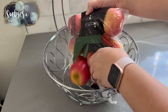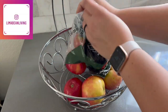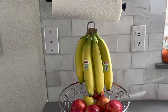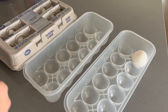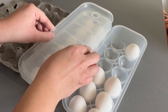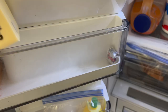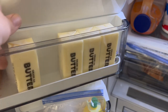We are starting off by just kind of restocking some of the essentials around our kitchen. On this day I went to the grocery store with the kids, which was a little stressful, but I managed. We picked up some fruit, some eggs, some butter, as well as some other ingredients that I needed to make my sister's birthday cake, which I volunteered to do since I am kind of the biggest baker in my family. It's something that I enjoy and I really wanted my sister to have a good birthday and not have to worry about making anything herself.